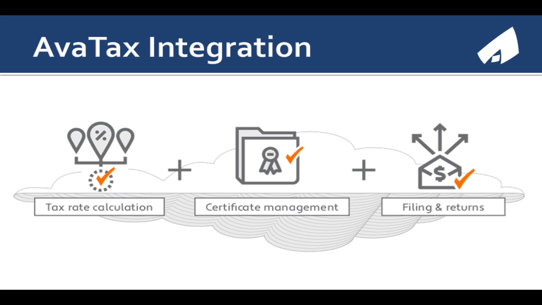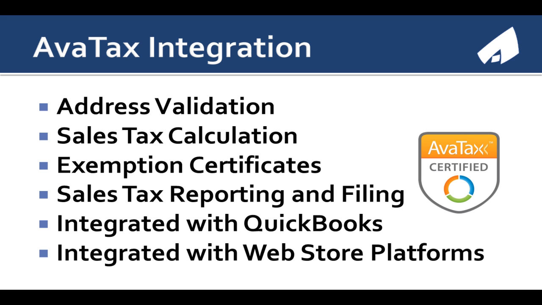What does that mean for ACCTivate? Well, because we've integrated with ACCTivate from Avalara, once you sign up with the ACCTivate service, which there is an additional fee for, it's a transaction-based fee. So if you're a small business just getting started, it's going to be a lot cheaper than a company processing 5,000 to 10,000 orders a month.